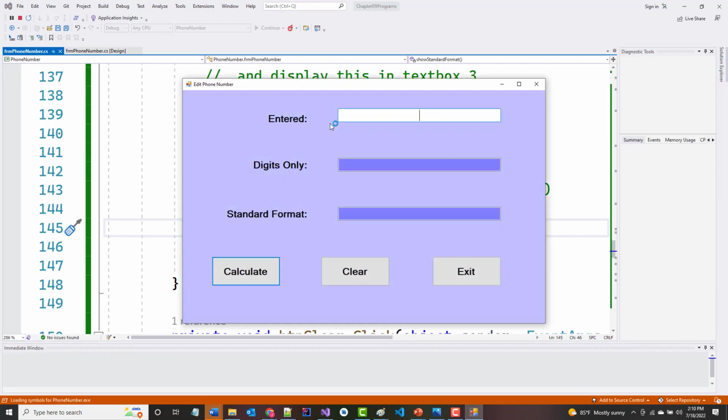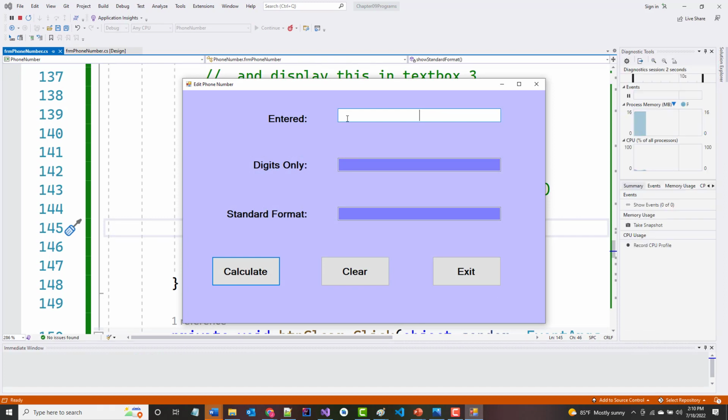All right. 777-666-5544. Now, if this works, when I click this, this should have in it 777-666-5544 with no spaces. This should have in it parenthesis 777, parenthesis space 666-5544. Well, that one isn't working and that one is. That's not too bad. We'll fix it. All right, but the second one is working.